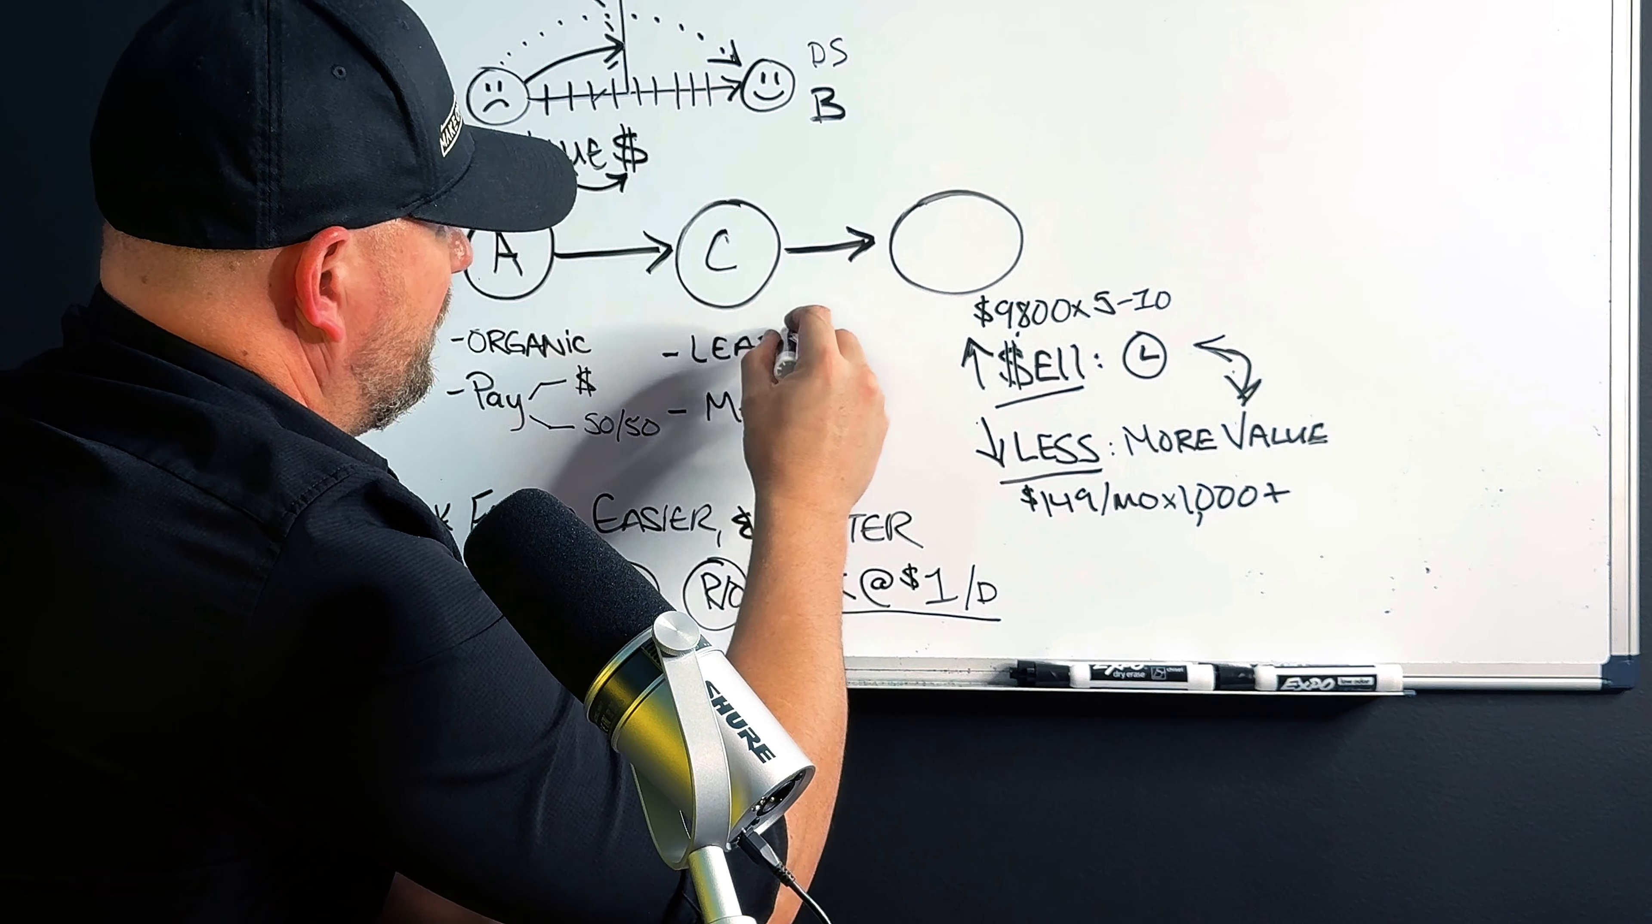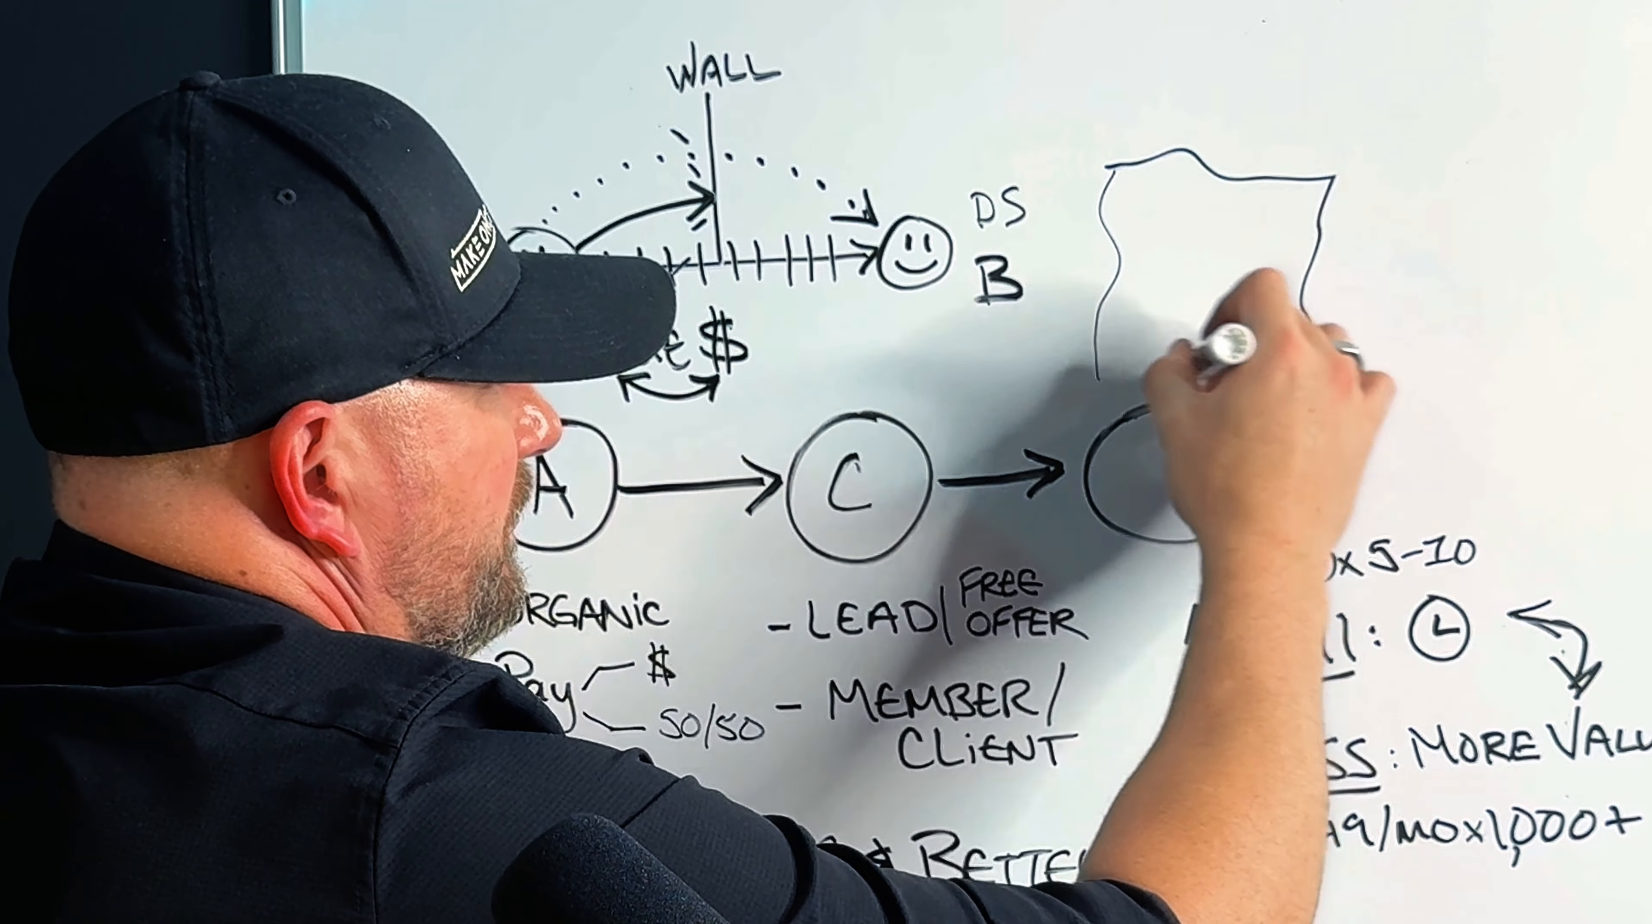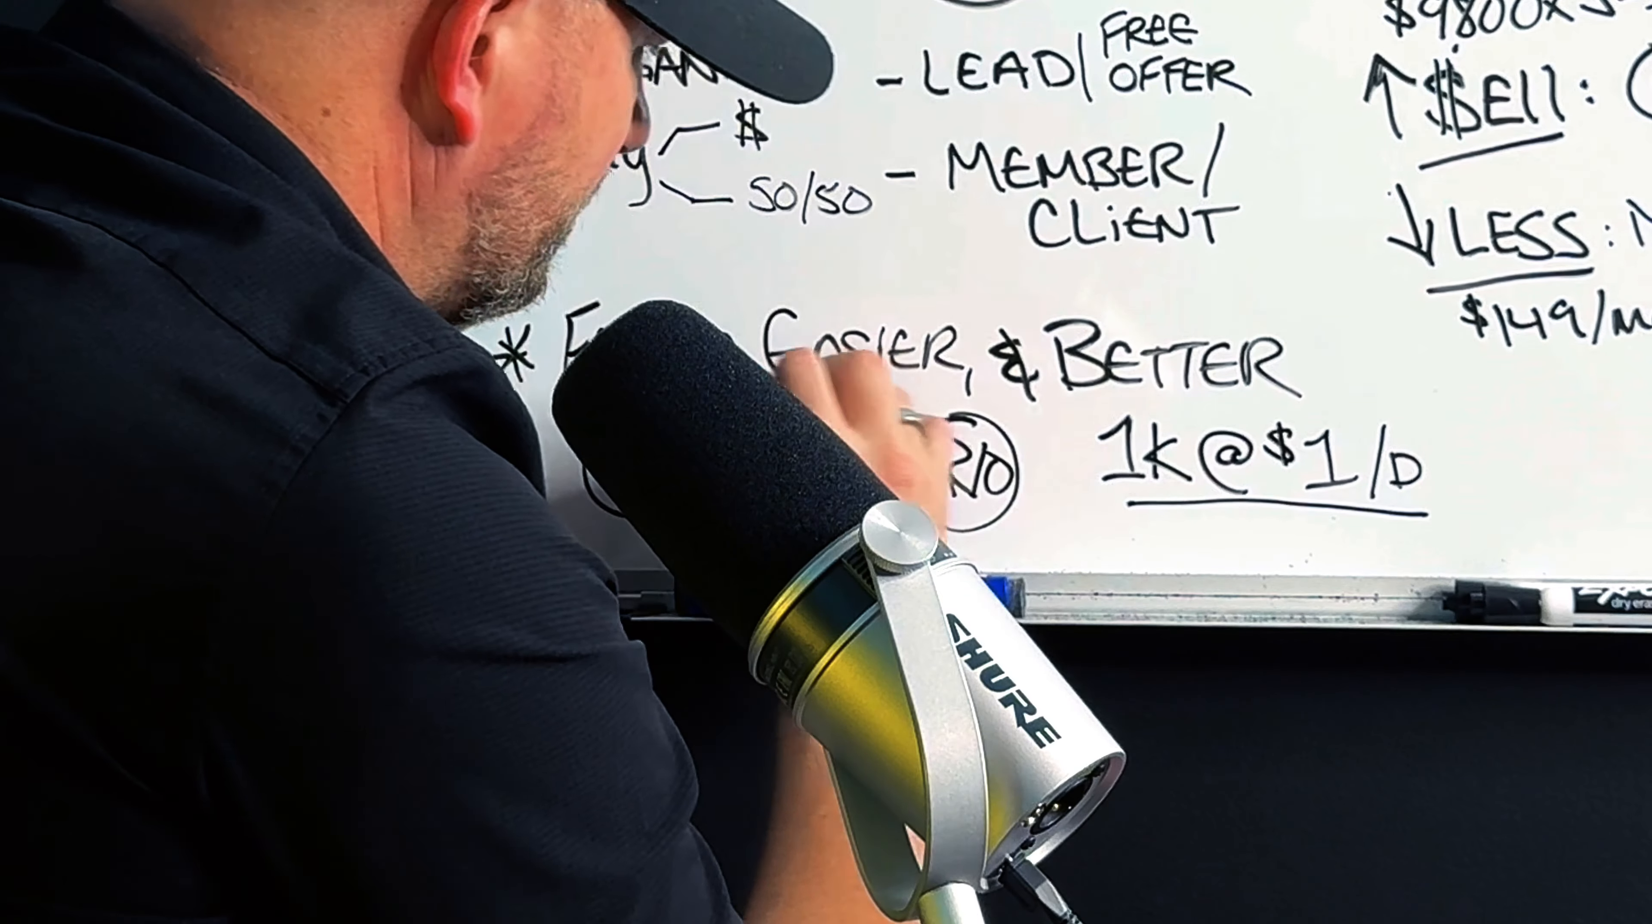In the conversion phase, all we're doing is making a free offer of something that they want. This free offer is probably something where you're taking them through and painting the picture of what this is. You're showing them how to get to point B, whatever that thing is. You want to think about it like you've got the map to get out of the forest. They're here, they want to get over here, but they don't know how to get there. So you're taking them on this journey, these steps, and you're showing them how to avoid the potholes, so they get there faster, easier, and better.